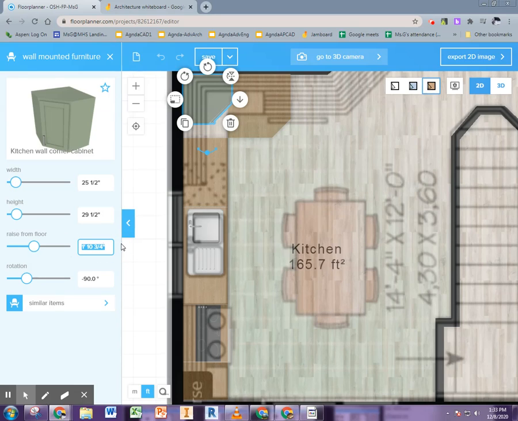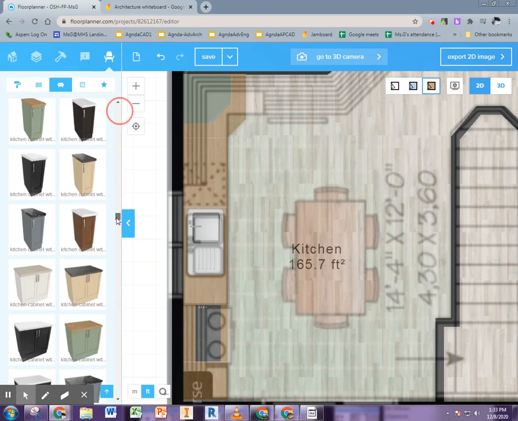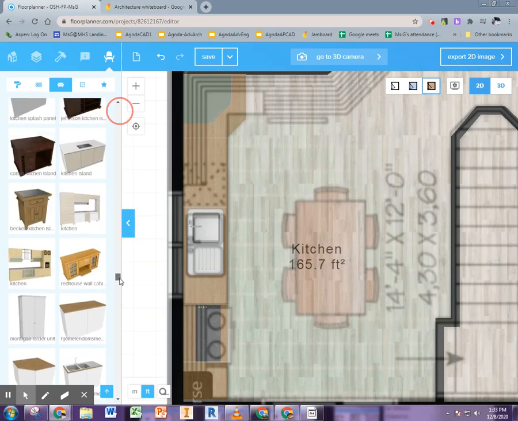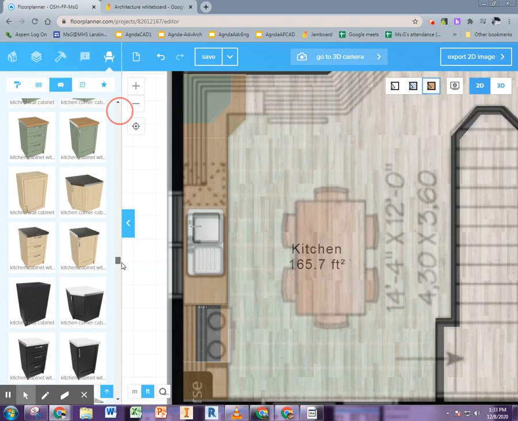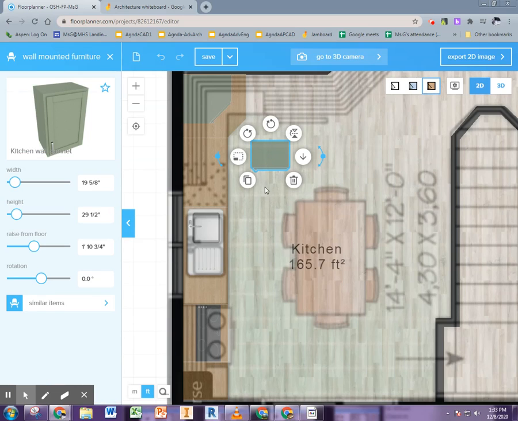I'm not sure why it was set to this for raise off floor. So you want it to be 52 inches. Now if I move this base cabinet back, that should be set. And now I need to find the other wall cabinets. And I purposely dropped it outside of the cabinet area since it's still not going to the right raise from floor.